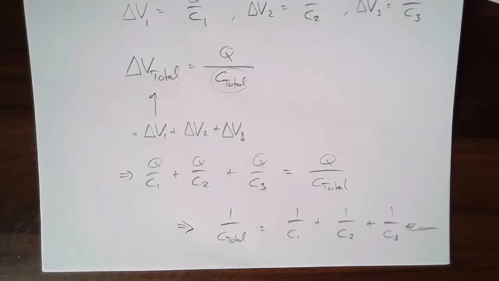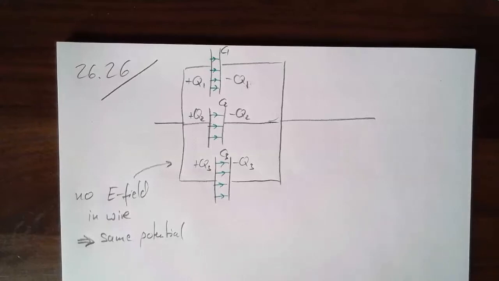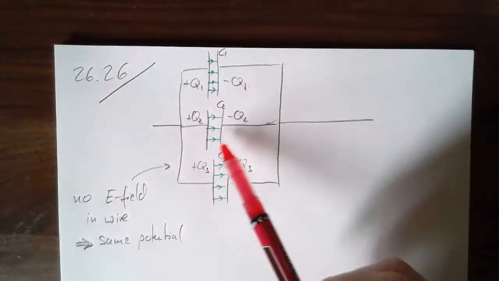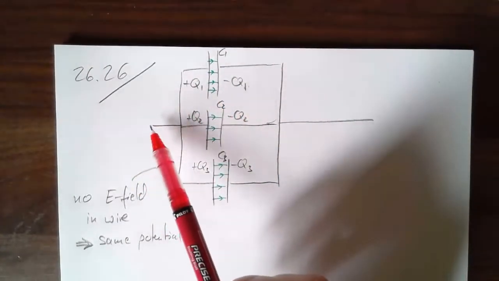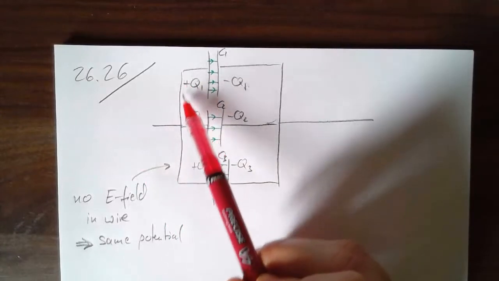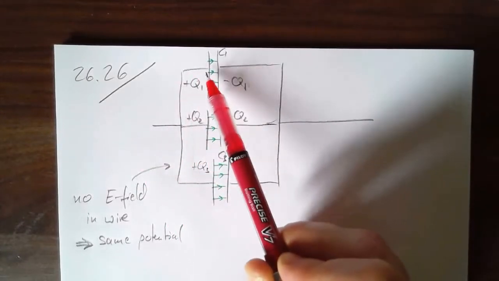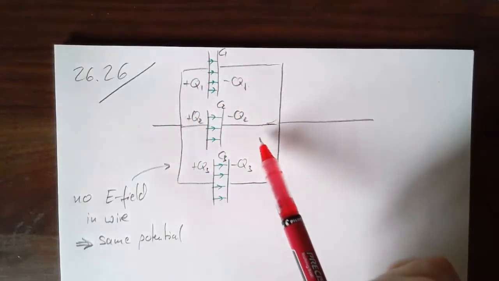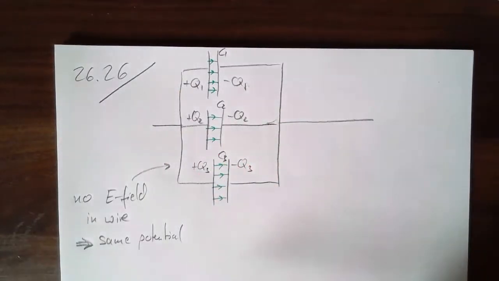Now let's look at the other case, 6.26, where we look at capacitors that are connected in parallel. Here's my drawing for number 26. Being connected in parallel means that they're connected with wires, with some conductor, in such a way that if you were an electron traveling along, you could pick one, and if you hopped across it, you would only have to choose one to get from one side to the other. Whereas when they were connected in series, you have to travel through all three of them if you wanted to go from the left to the right.